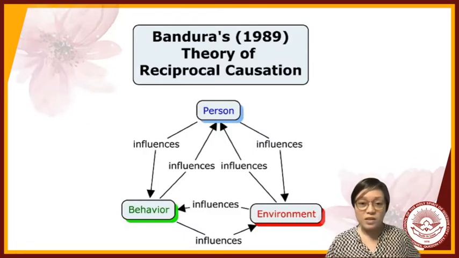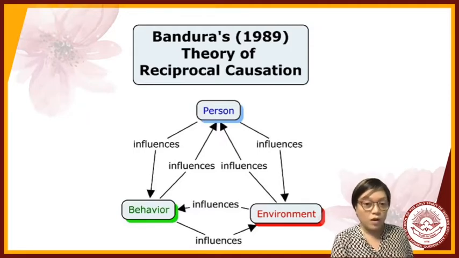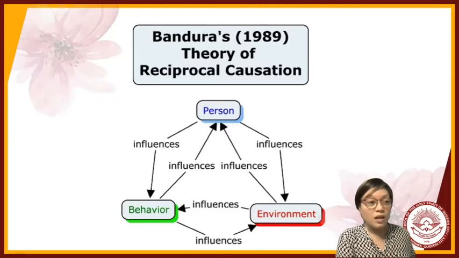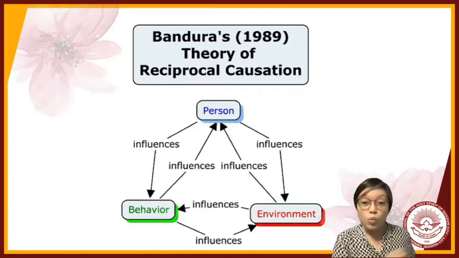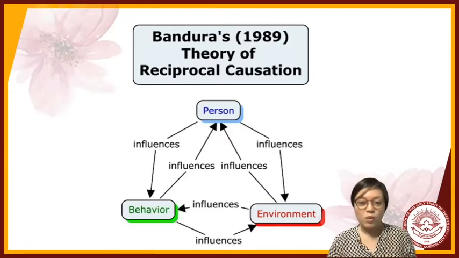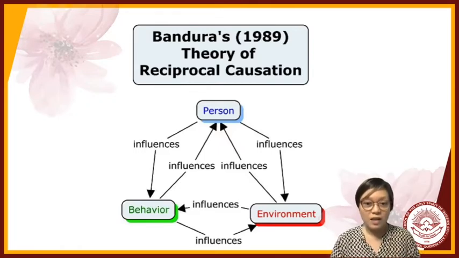So why is this related to the theory of human agency? In human agency, we are saying that a person naturally has self-efficacy in order to succeed in whatever that person wants to do. In this theory of reciprocal causation, we are saying that we are not just passive receivers of what happens in the environment, of other people's behavior to us, and vice versa. So we can influence also the circumstances surrounding us, so that not everything is negative.